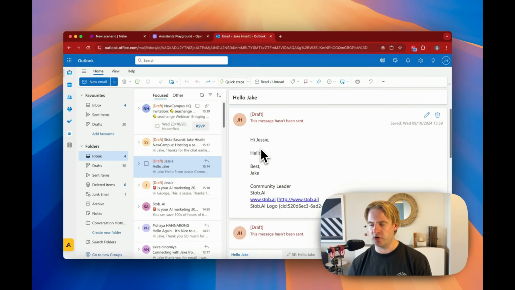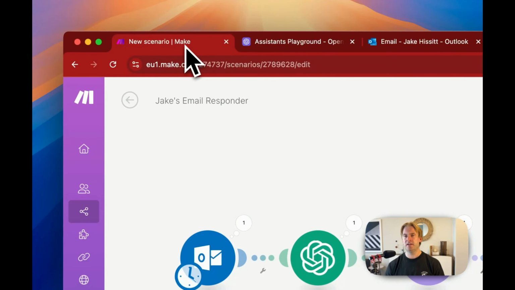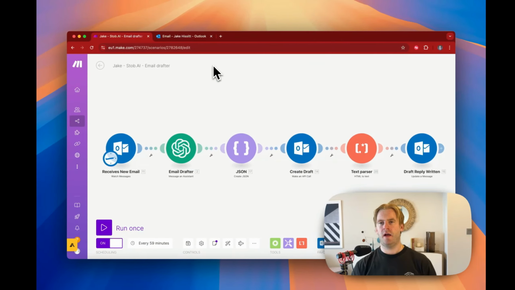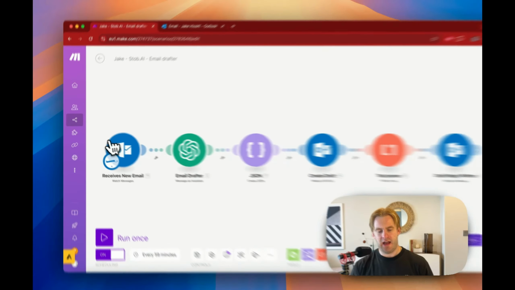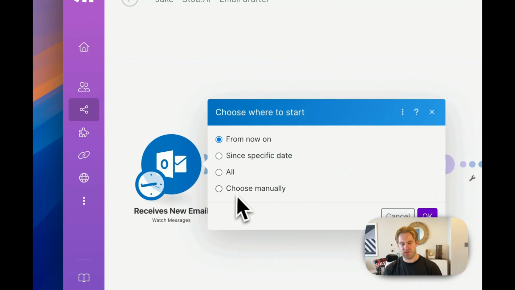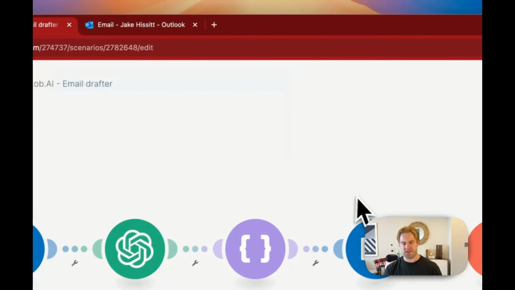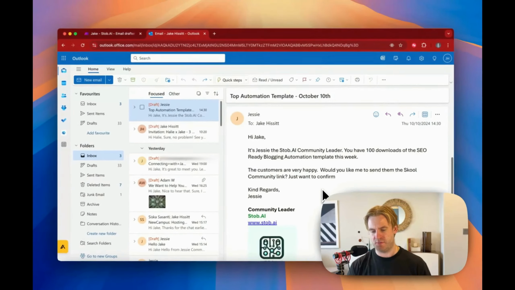Now we can make it more complicated than that. Believe me, the more information that's fed in, the more complicated the response. And also it depends on the parameters that we set when we're programming the agent. But okay, let's see about something more complicated. I've just asked Jesse to send me an email. Jesse is our community leader. So if you see in here, we've got the email from Jesse, and we can click here and there's already a draft that's been run.